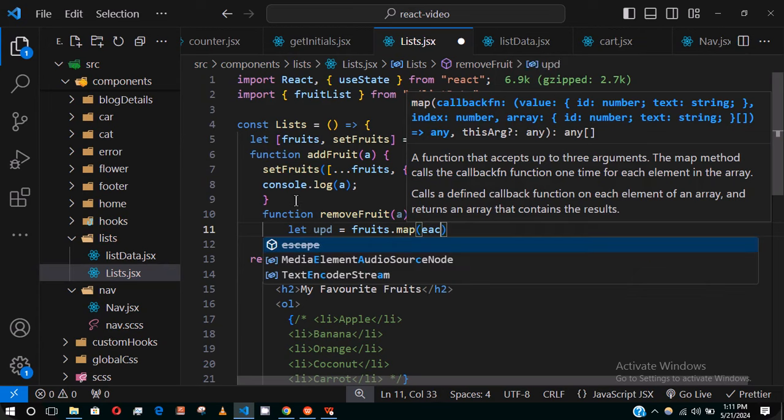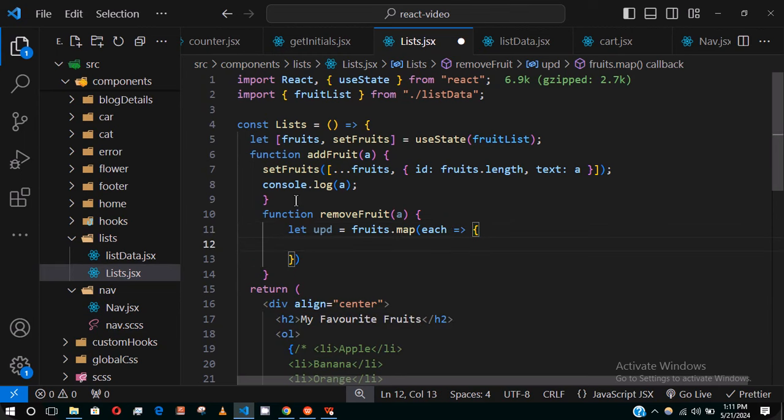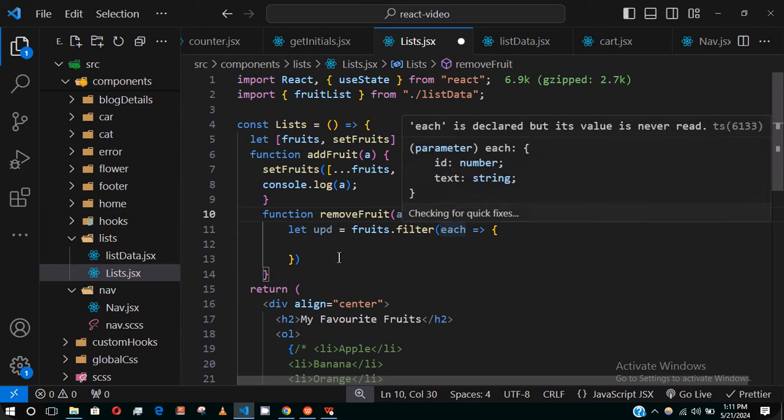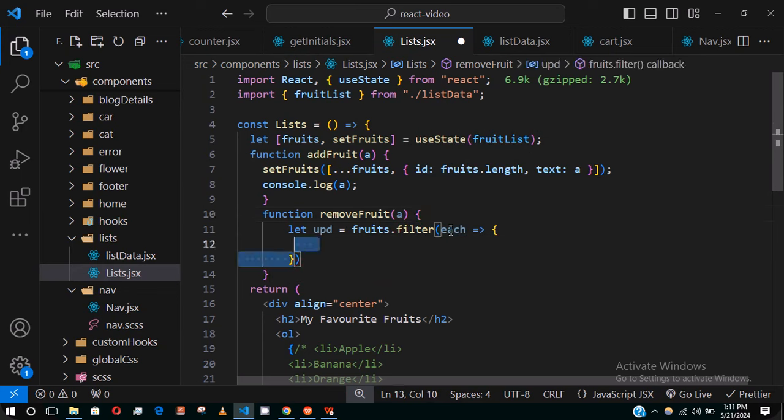So we have each fruit like so. Or we can even use a filter, not that. So let's use a filter, because you're going to filter out the one that we don't want.